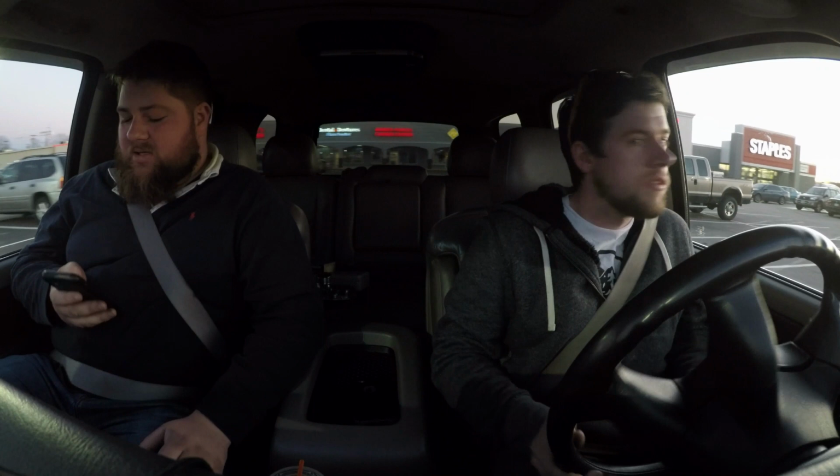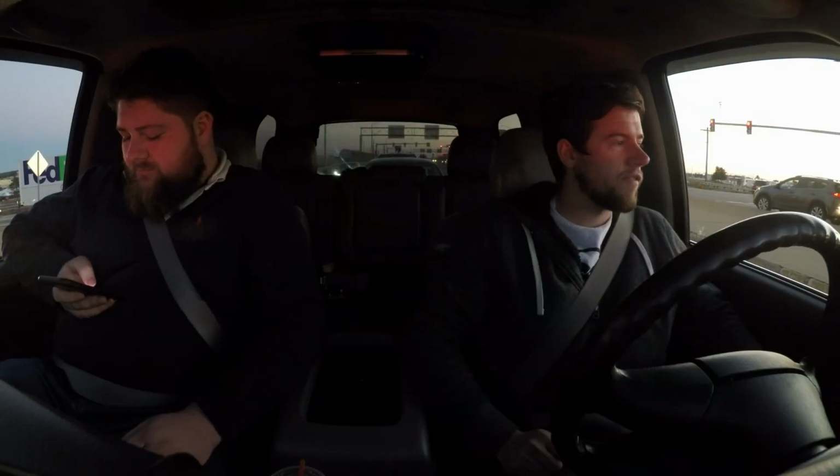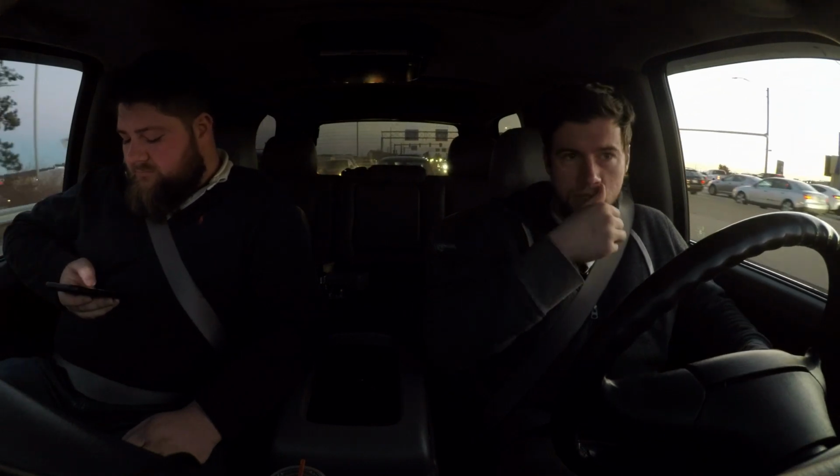Alright. Need some energy. I have energy, but my eyes are falling asleep. So far, I've been driving it for a few days, and the only thing that I've noticed that's mechanically wrong is the ABS sensor. It will have an issue every now and then, then go away. When I'm braking really hard, it's almost like one of the ABS sensors is turning on and vibrating a little bit. Like it did at the light a few times, but now it's gone.